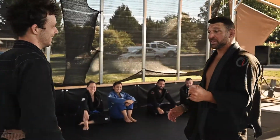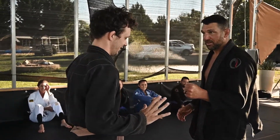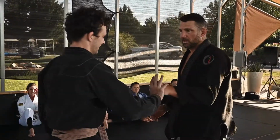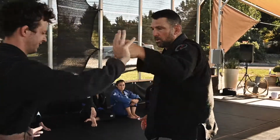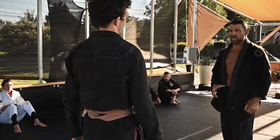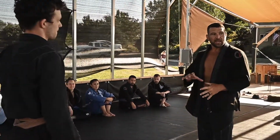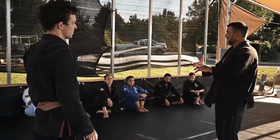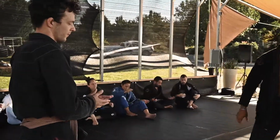It's impossible. Even with his eyes open. Okay. Don't let my hand touch your chest. Yeah. But with the connection, even eyes closed, he can track and follow wherever I go. So let's practice that real quick, and then we'll go back to that first drill that we did. My hope is that things will connect a little bit better in that drill. On three, one, two, three.